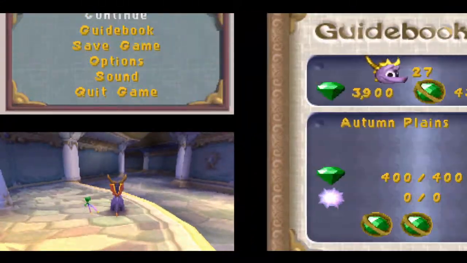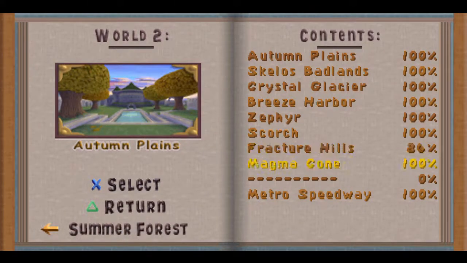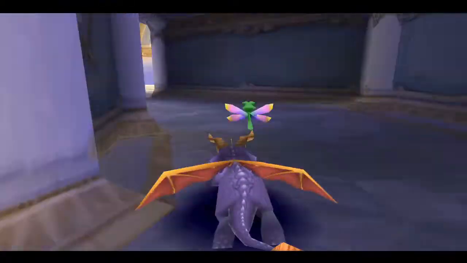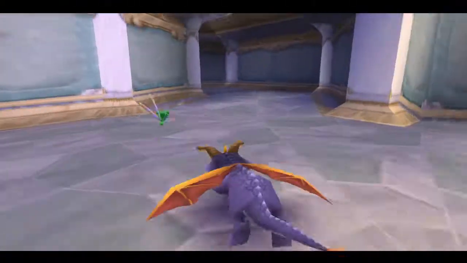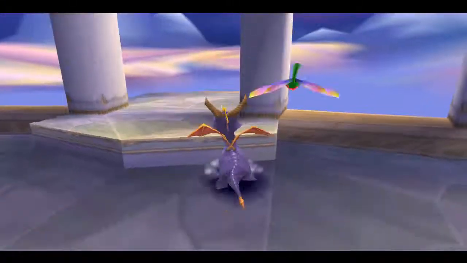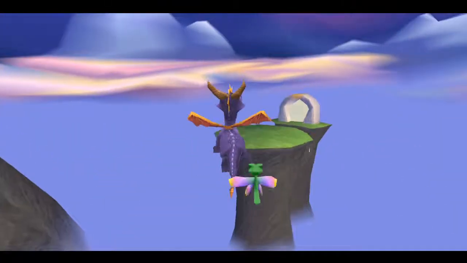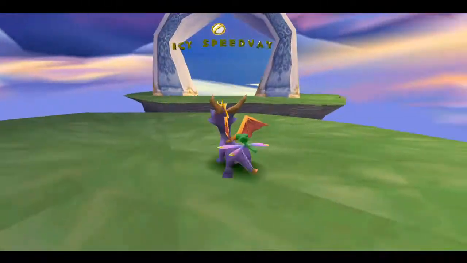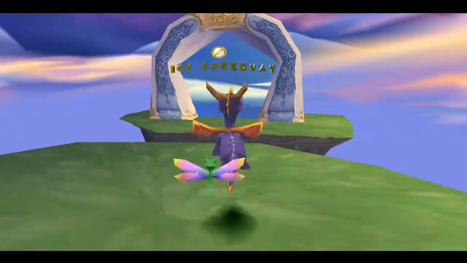So that's Magma Cone. Let's have a look at where we stand. Right, we have just got the speedway to do now, and a revisit to Fracture Hills, and then it is going to be the boss battle. Now, because boss battles are kind of short, I think the next episode we'll be able to fit Icy Speedway and the Gulp battle into one episode. If we get the head bash as well, we might come back and finish off Fracture Hills then as well. But I will definitely see you next time for the very least Icy Speedway.